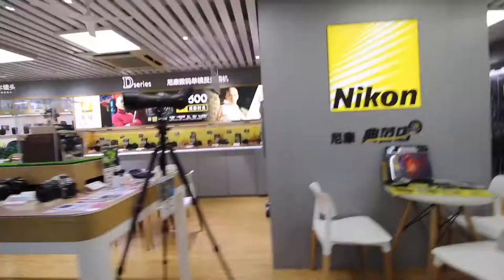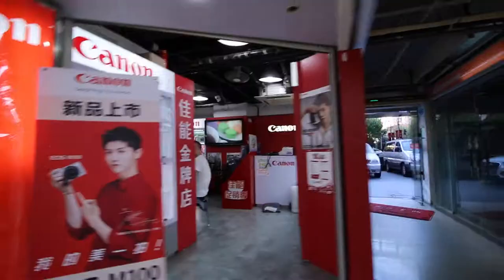It's a pretty good thing, or a pretty bad thing, to walk around with a big Canon camera here, because everybody's gonna try to sell you stuff. So now we're on the first floor, right? Here on the first floor you can find all the big brands. It's a very boutique, stylish market. Very clean, very quiet. I don't think you can bargain whatsoever here. I haven't bought anything here, so I can't promise, but I think it will be very, very tough to bargain at this place.